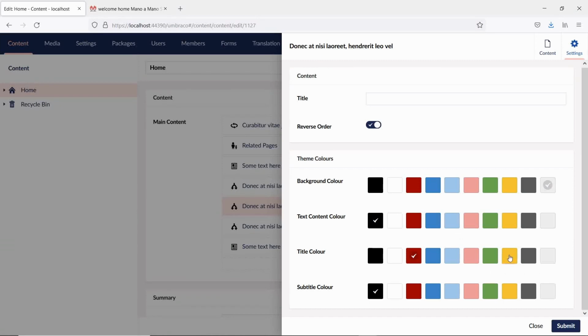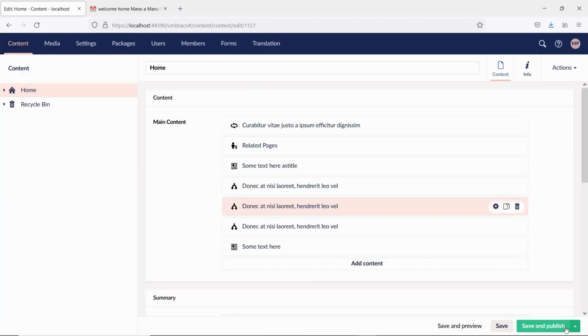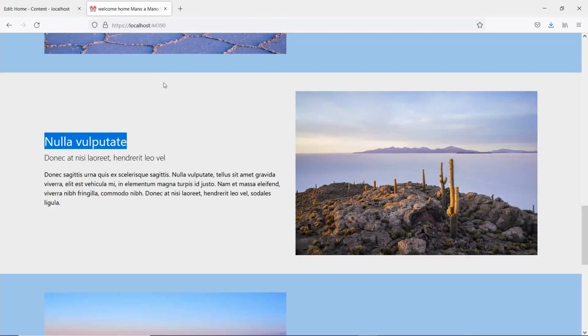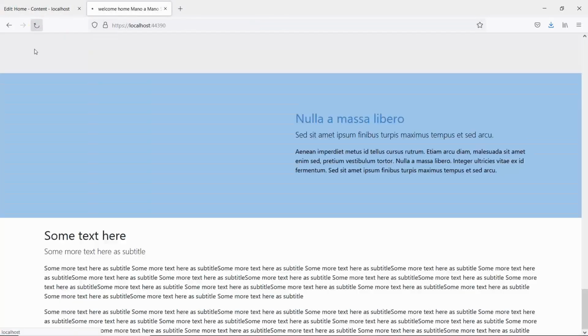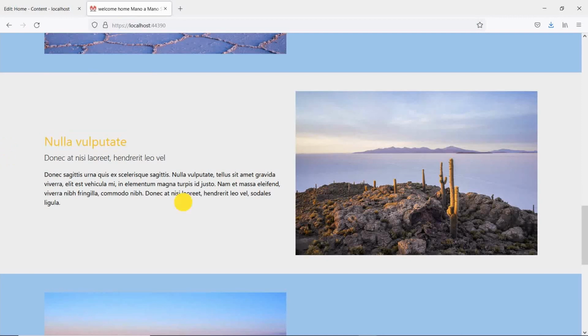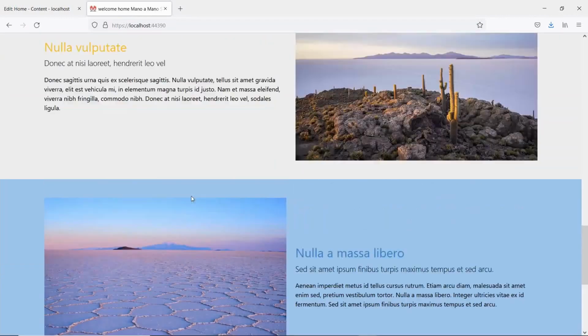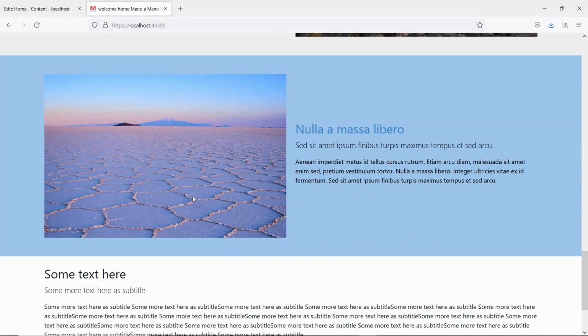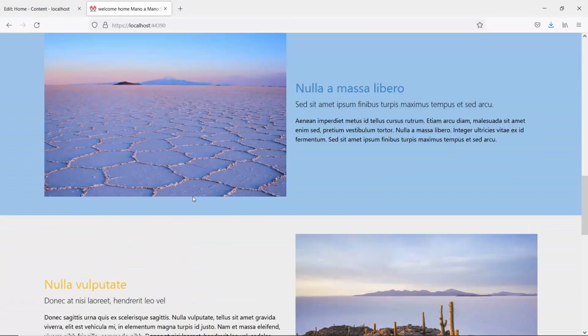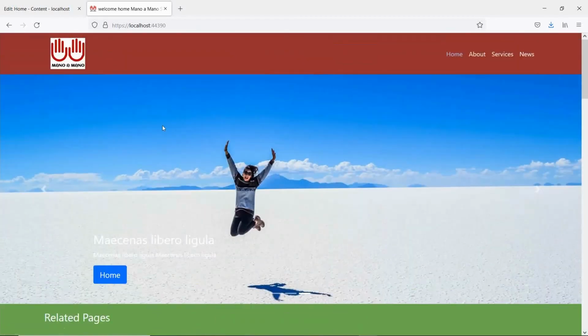Right, so let's change it to the yellow that we attempted to change it to in the text module, and see if this changes that. Yes, it does. Okay, so it's good that we spotted an error, a bug. Right, so this is how the content has been entered.